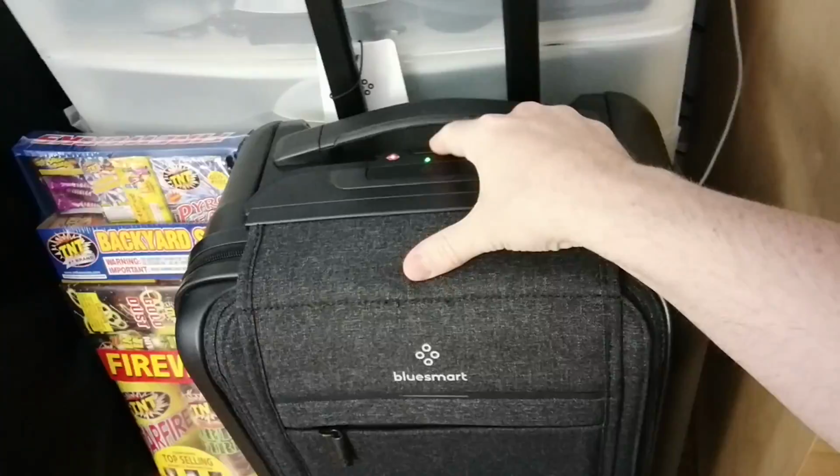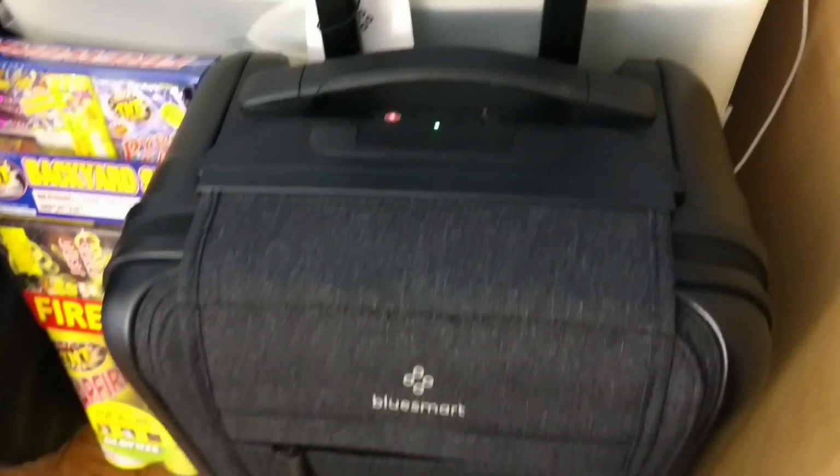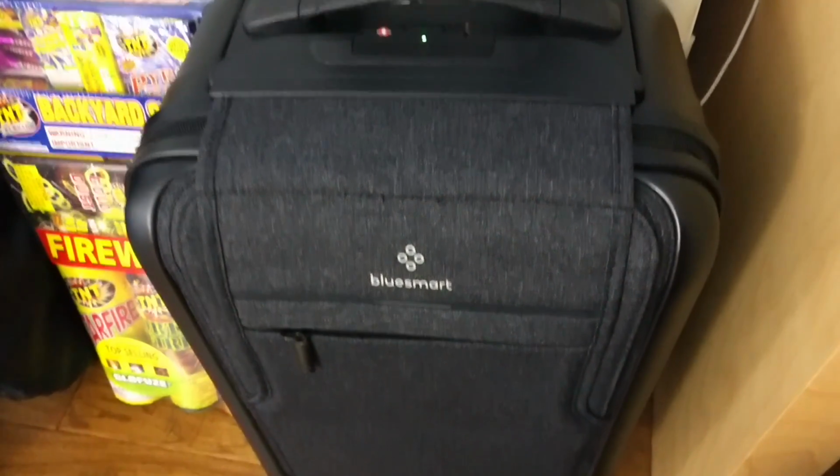And I think I'm going to take a little time. Let's see, it's already after 11 a.m. I'm going to take a little bit of time and start looking at the router that I mentioned yesterday. And I've been charging the Blue Smart here. I've got the USB plugged in back here, and it has a green light on it now. So I may go ahead and try to figure out how to film the rest of this video as well.